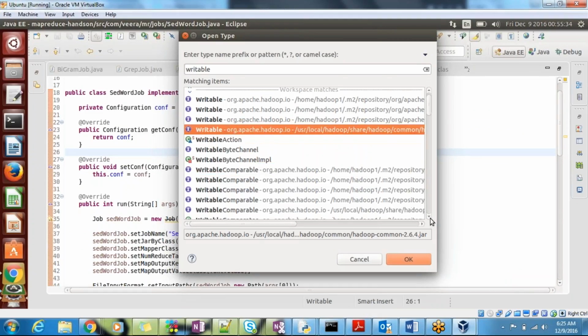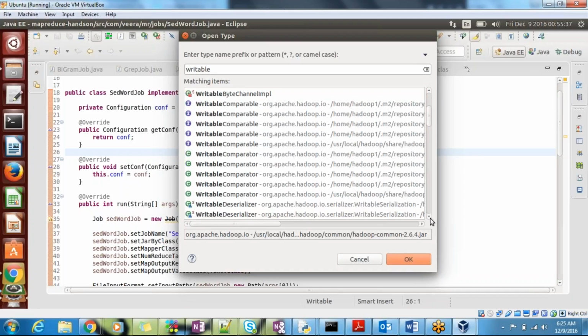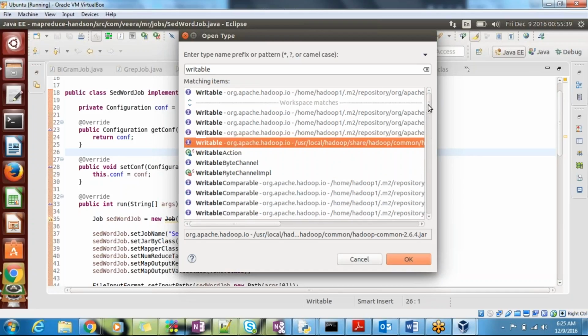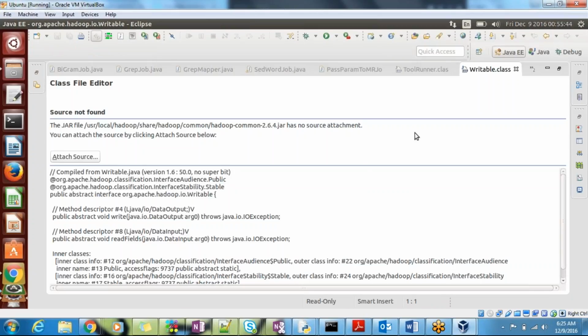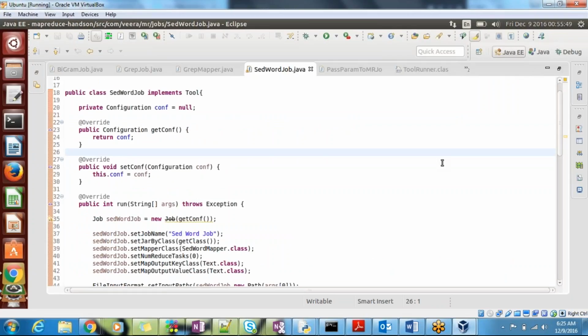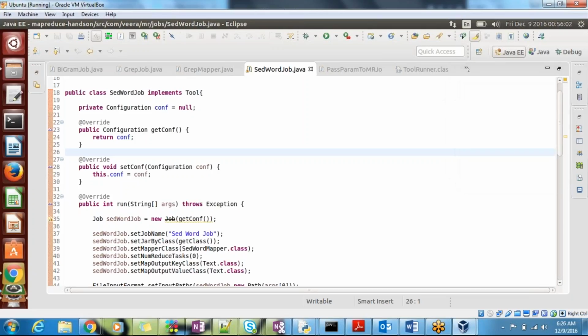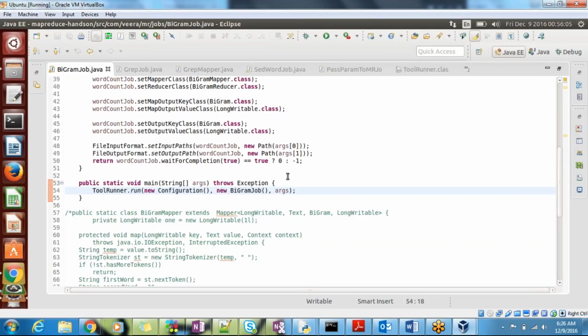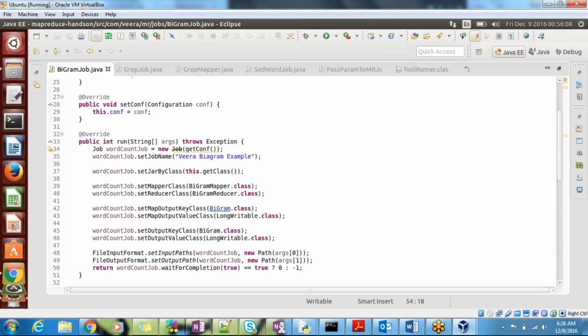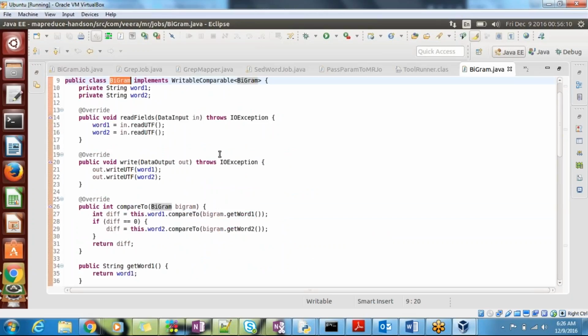I'll also share the pom.xml file for you guys. Thank you. The easiest way is this.